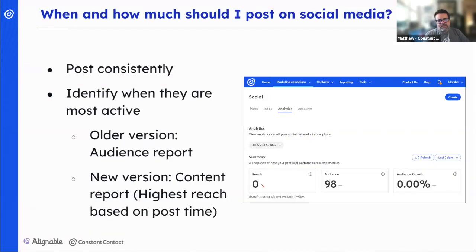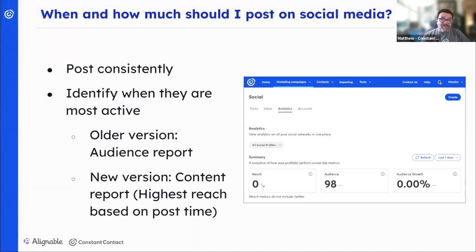Now, when it comes to social media, how often should you post? Maintaining a consistent posting schedule is crucial. What you don't want to be doing is posting once in May, twice in June, not in July, again in August. What's going to happen is two things. One, you're basically shooting yourself in the foot because that algorithm is going to keep hiding your content more and more and more because you're not getting regular comments, shares, and likes.